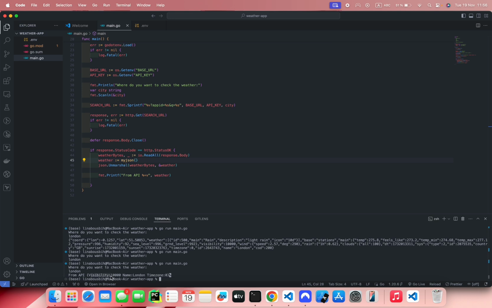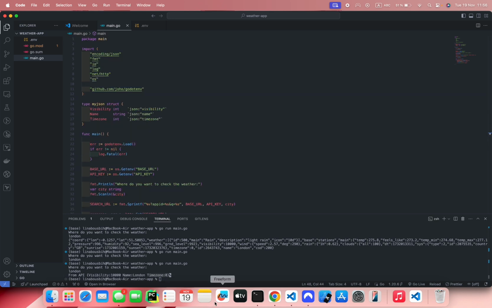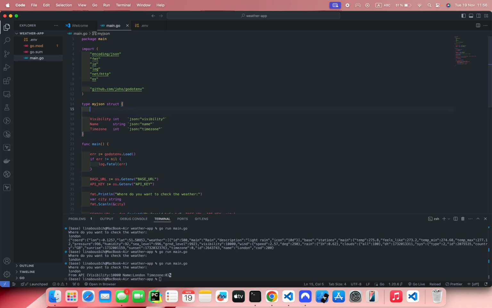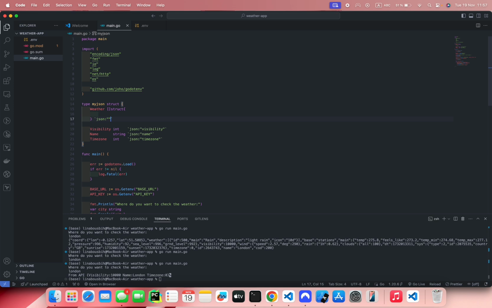So as a final step, let's have a nicely formatted message with more relevant information. As you can see, the keys I have used previously are kind of straightforward to use. But if you take a look at the weather key, its type is a slice, so retrieving information like description could be a little more complicated. Let's follow the same logic. The key is weather, so let's type weather. Then its type. It's a slice of struct, and add the JSON syntax. Inside that key, let's mention another key, which is description, and has type string.